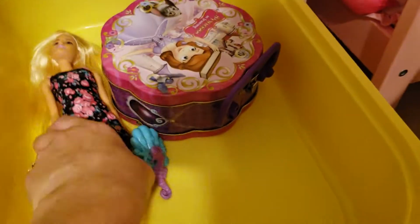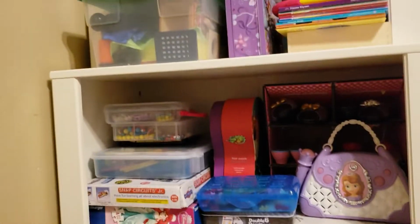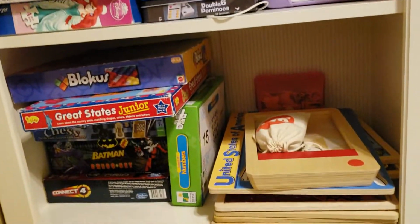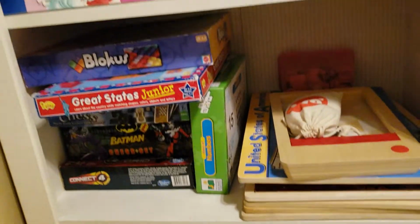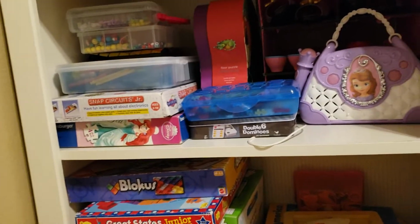So that's good. And then this one, I put all the Barbies downstairs. I'll show that later. They used to be here, but we just got so many, and she got a grocery store for her birthday. So I took all the Barbies, put them downstairs, and moved all the games here. It kind of works out better that way, because they just have a very big area now to play Barbies, and it does get used less.